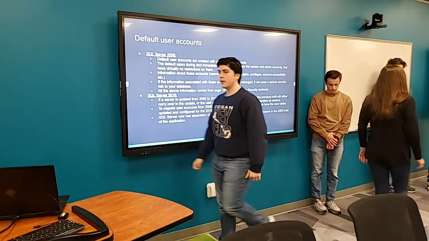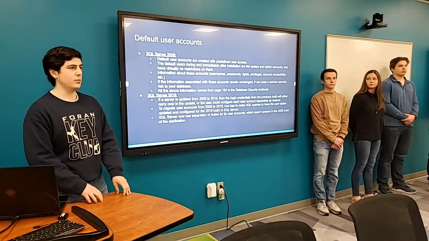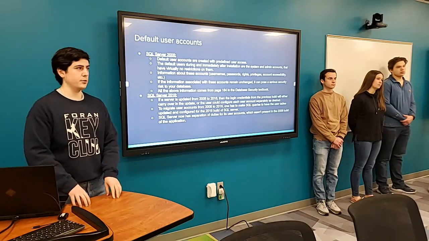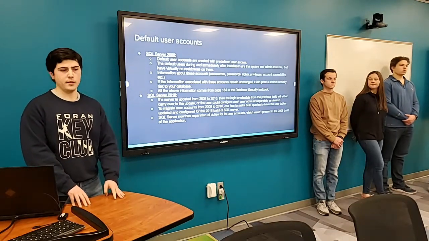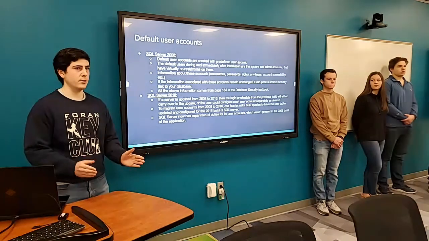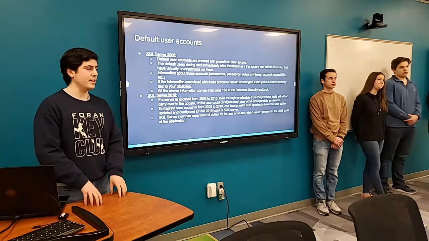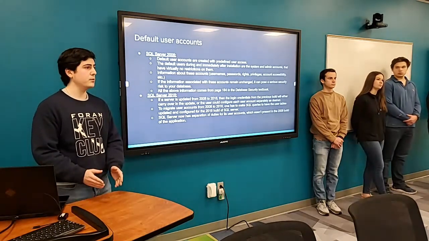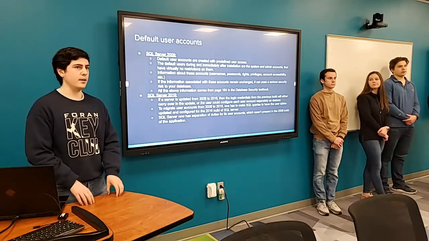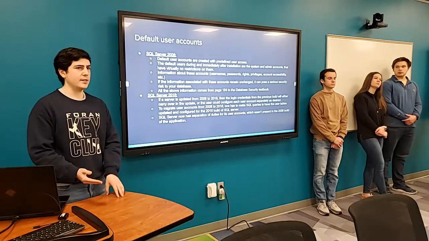Okay, so authentication and user accounts are very closely linked, so a lot of the content that's similar to authentication is going to be linked to user accounts. Starting with the 2008 version from the textbook, the way that default user accounts are configured is that upon installation, there's predefined user access, so the immediate users that are available on the system upon installation are the system and admin accounts. They have virtually no restrictions on them, and they have default settings for the username, the password, their privileges, what they can access.